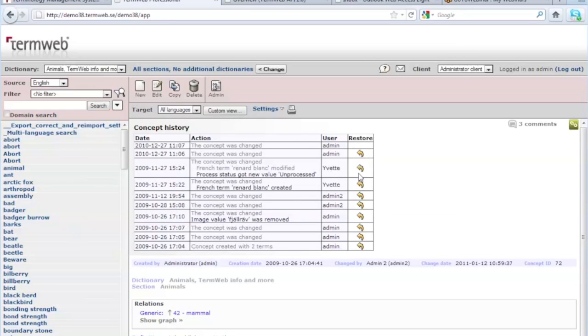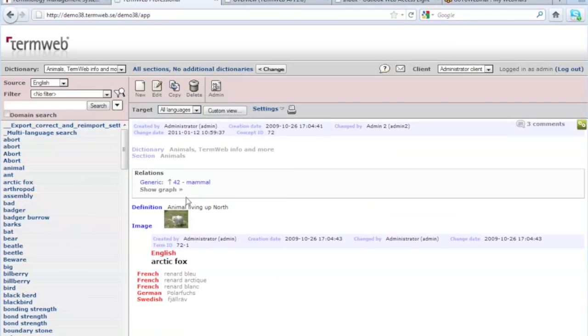And also, if you have the proper permissions, I can restore back to wherever I want. This history starts from the time when we create this term, and it happens, of course, automatically. If I don't want to see this history, I can always hide it.